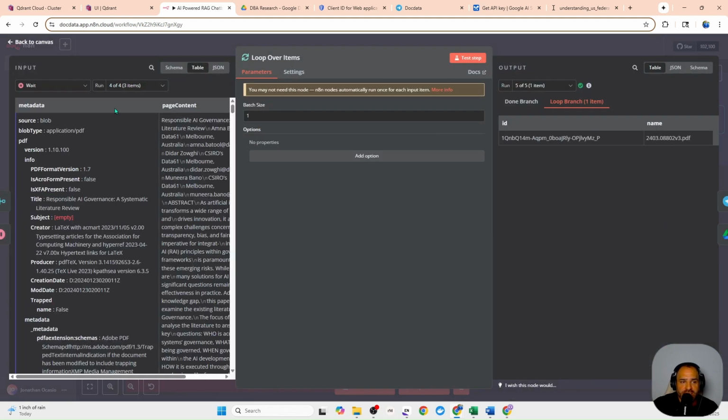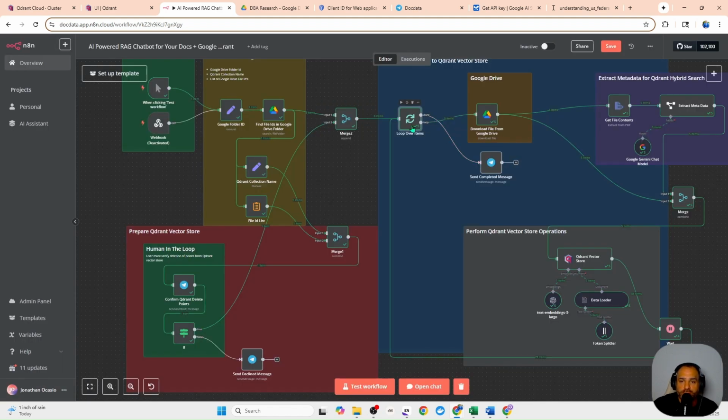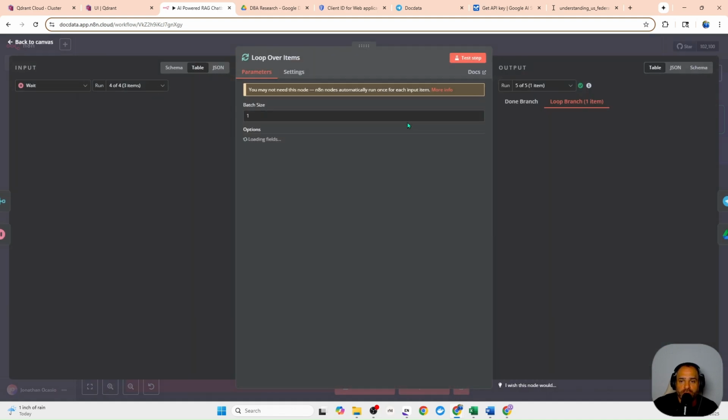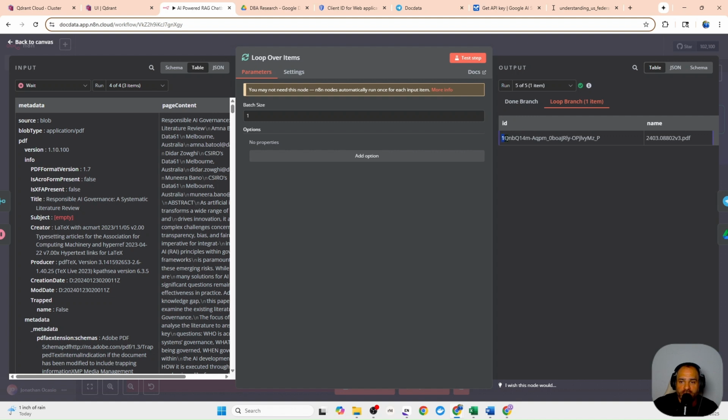That information is merged. So now we have all of the information here, and that is sent through to our first loop, right? So the first loop, this loop is going to pass one piece of information through. So if we see here, we have one of the IDs, but we have executed 5 times. So if I lower this, I can see number 1, this is the number 1 executed.